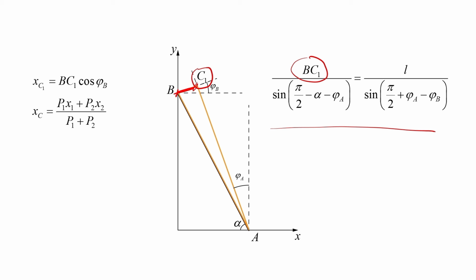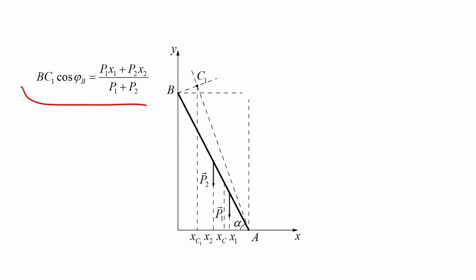The coordinate of the point XC we can find from the given condition, which we are to find out later when discussing the center of gravity topic. The coordinate of the point XC, the center of gravity, the resultant of the gravity forces, can be found from the sum of the forces of the ladder's and man's weights, and the coordinates of the position of the man and the center of gravity of the ladder. Let us equate the right parts, XC1 and XC, which is the ultimate equilibrium condition for the ladder. Then we have the following expression.